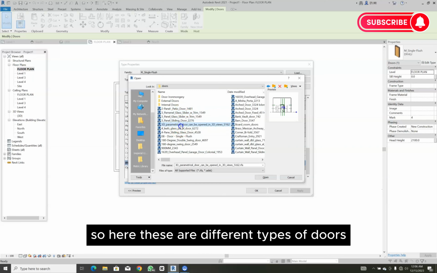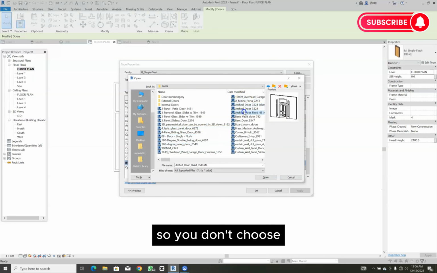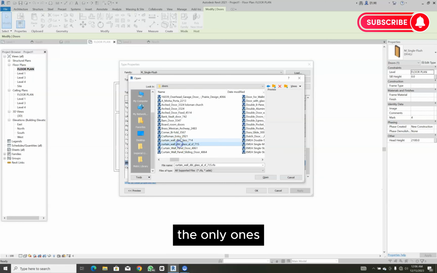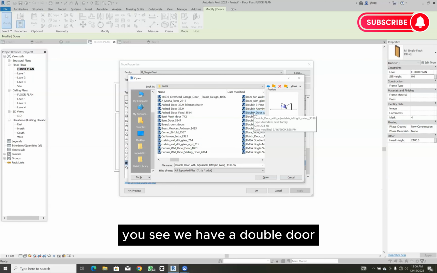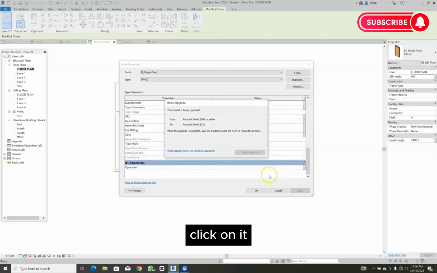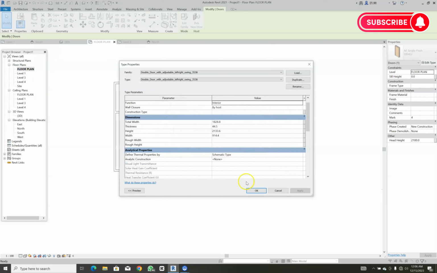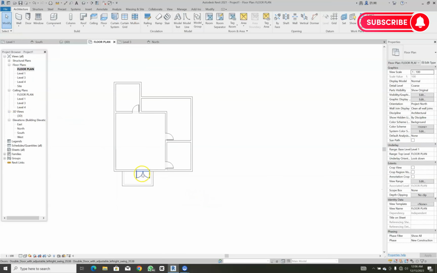So here, these are different types of doors. Now choose the one you want. You see, we have a double door. Click on it. You have changed it to double door.